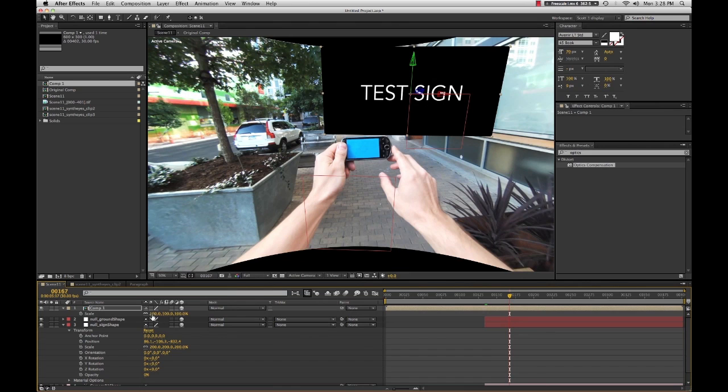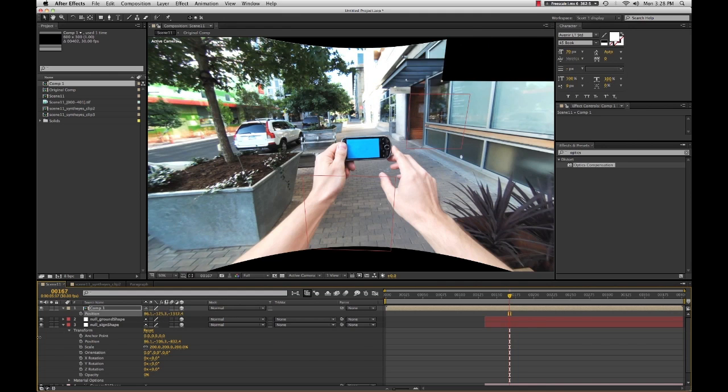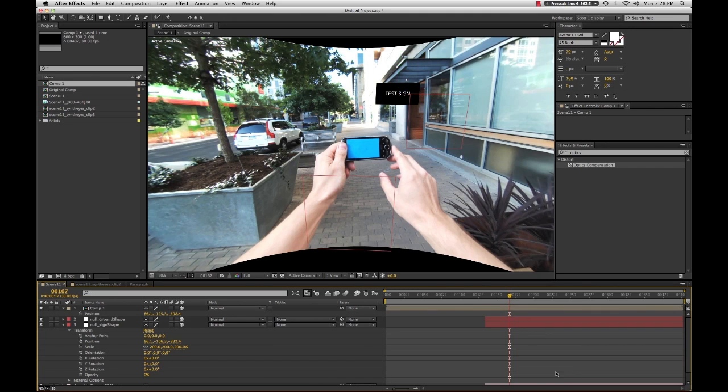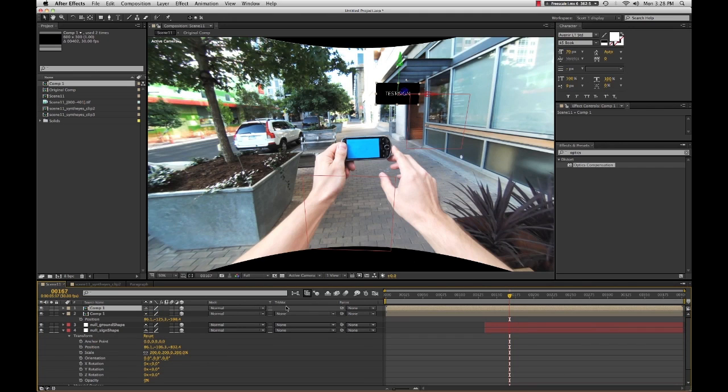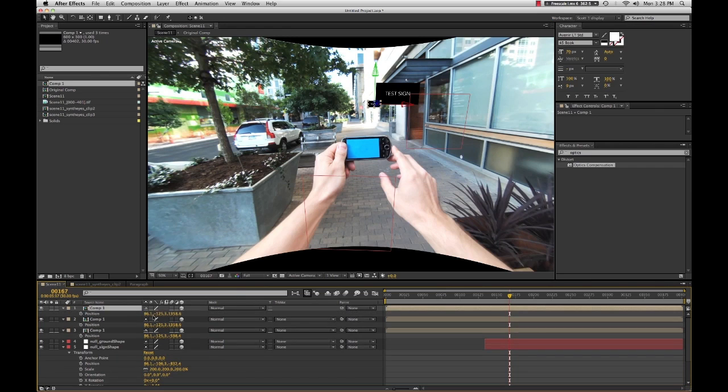I can scale it down a little bit. I can use the anchor point to move it around, or I can use position to move it around. It doesn't matter since this object isn't moving. I can go backwards or forwards, up or down. I can even come forward or backward in space once I know where that position is. So I can put this sign here. I can duplicate this and put a sign further back here. Duplicate this. Just say I want a sign way up front.